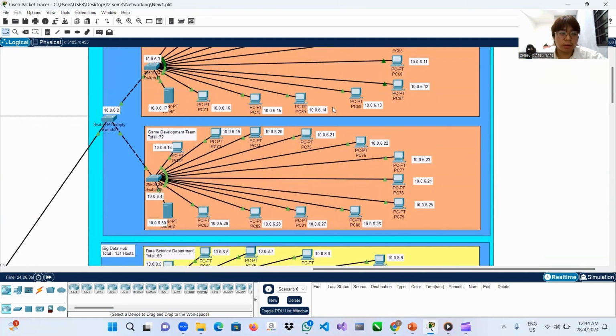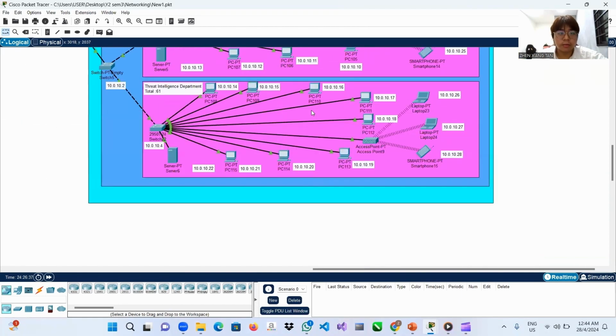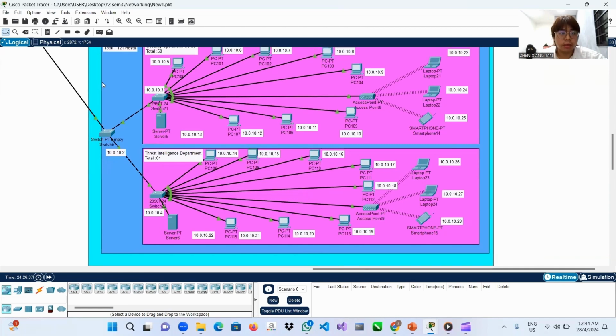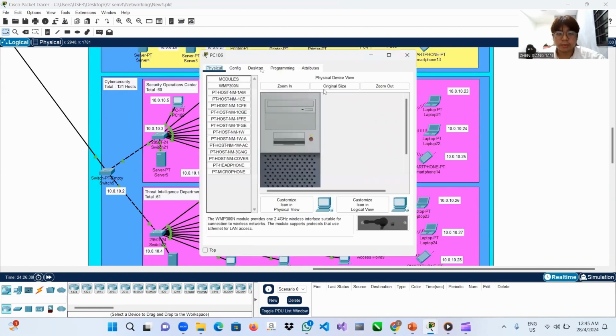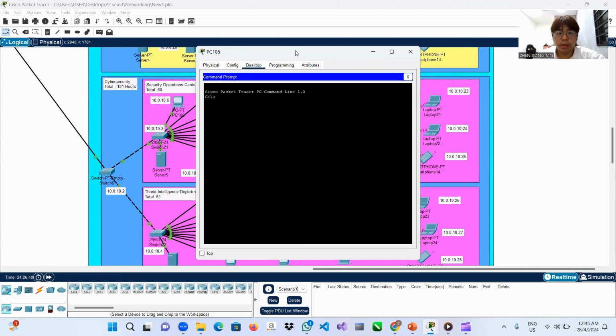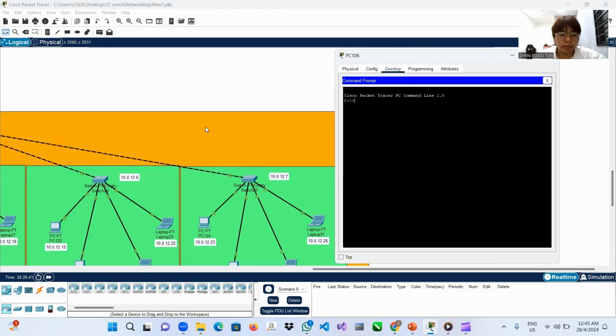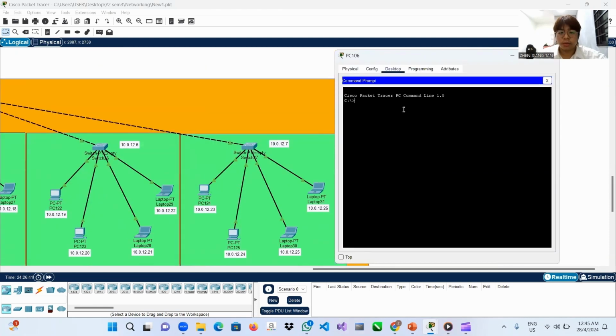And we can use other devices from location B, cybersecurity, and I choose this PC106. Go to the command prompt. We can try to ping to this one, PC124. So the IP address is, ping 10.0.12.23.